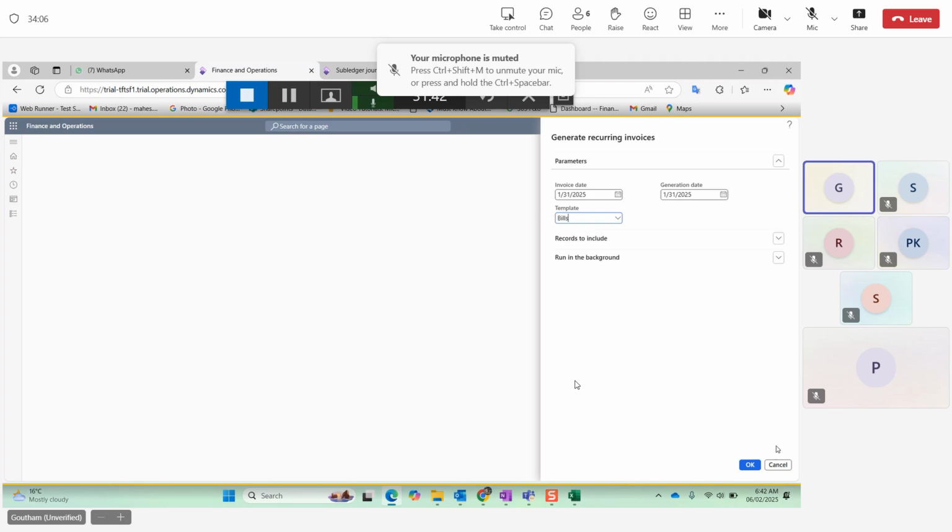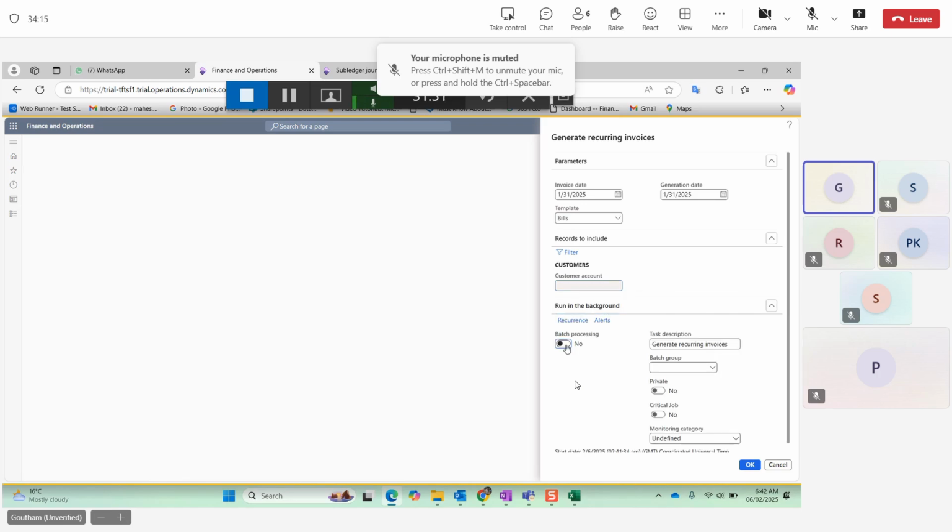Okay. After that, if you want to filter any of the records, you can update the filter with the customer account. And if you want to run in the background, you will make it yes. Currently I'm not making it yes, so let it run in the front end. Okay. After that, I will click on OK.